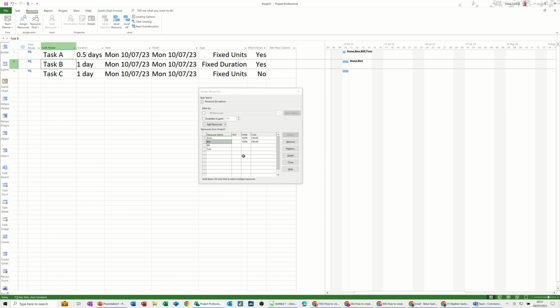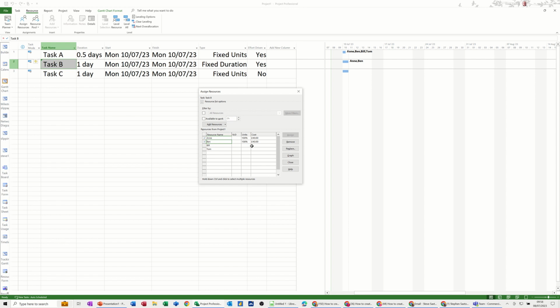So again, that's the first task it's jumped back to. If I click on task B, you can see what's happened there. It's dividing the cost between these two people. So if I remove Ben, click on him, remove, that cost is now £80 for Anne. She's the only one on this task. As soon as I assign Ben, that's what gets driven down, the actual hours worked.